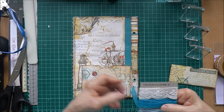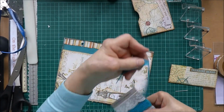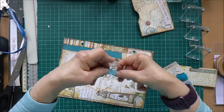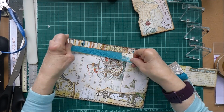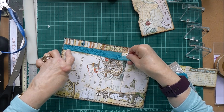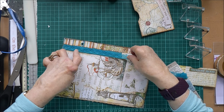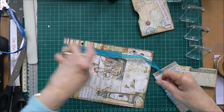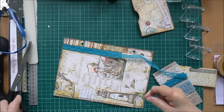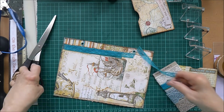So I bought some once before and I've gone through a lot of it. But you don't really know what you're going to get. And one of the laces that came with it was this gorgeous teal colour. So I'm going to use it. And I thought it would go quite nice just on top of that bit of tissue paper there. So I'm just going to trim it. I think I want it to just go behind the pocket. So I'm just going to cut it there.